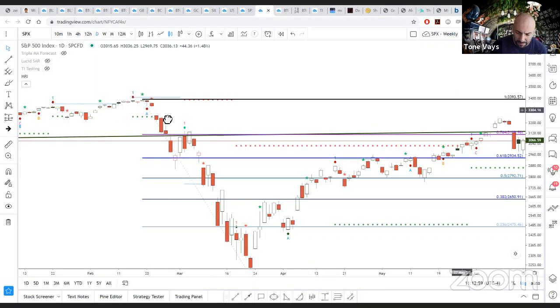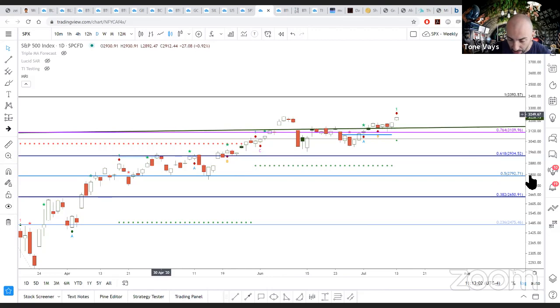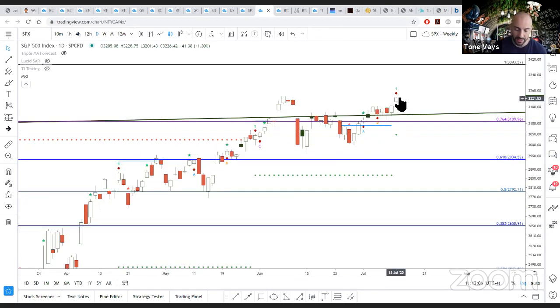Now, the S&P 500 is right now on a momentum sell signal. You guys are gonna slowly have to get used to the future of not having numbers above the candles. I have been designing the MRI indicator, and the name is not yet written in stone. I may not keep the name until this thing goes to release. We're still going to play around with the potential naming options, and I'll tell you what MRI stands for later.